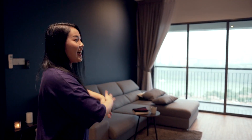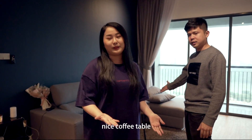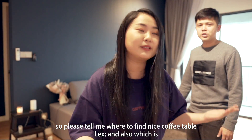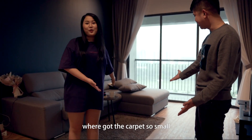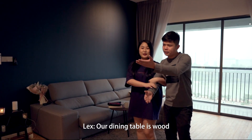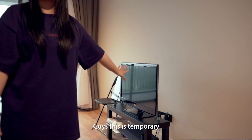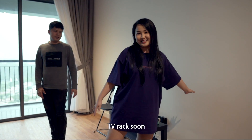So this is the living room. This is a sofa. Guys, I do not have a coffee table right now, so please let me know where I can find a nice coffee table. I went to like, Ikea and other places, and I still think it's just okay. The theme of the house is blue and grey — really our favourite colours — along with wood. Our dining table is wood, our floor is wood. And let me show you this cute television that looks like a monitor. Guys, this is temporary — we brought it from our old house. We are buying our TV and TV rack soon.